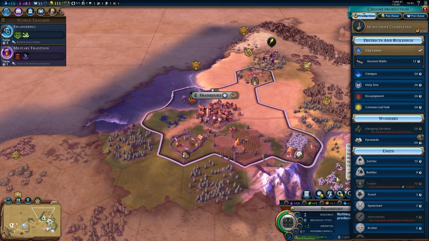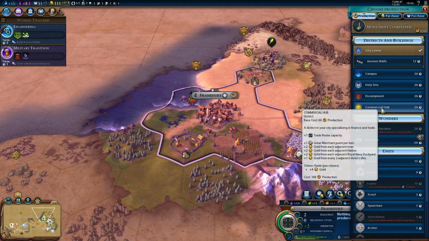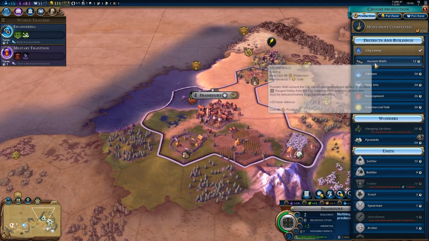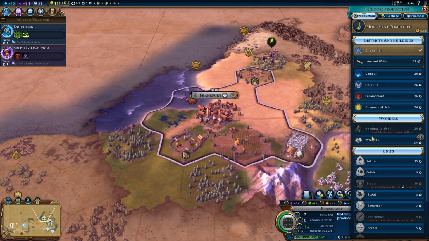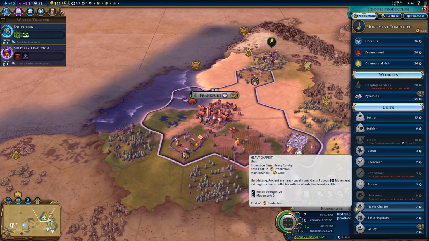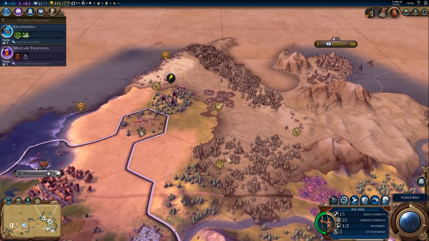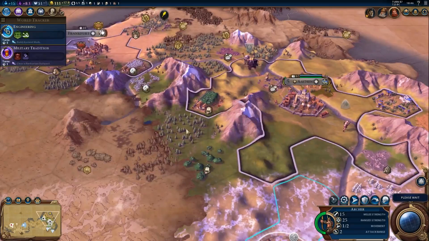Frankfurt has now finished its granary, so that is going to solve the housing problem for a short period of time. Commercial hub would give us extra trade route, great merchant point. Holy site would give us faith. I guess we could build the walls. I mean, we're not being attacked here or anything at the moment. Maybe we want to start work on another builder. We are going to have to get another settler soon. It's just a matter of finding a good spot to actually settle.